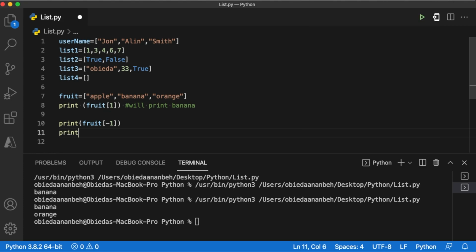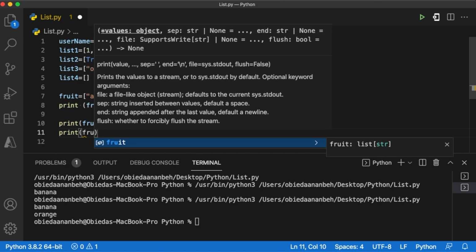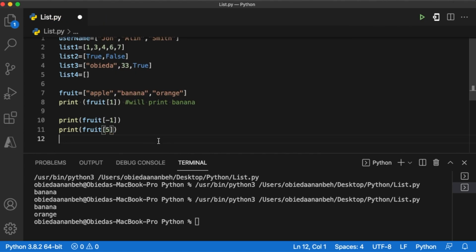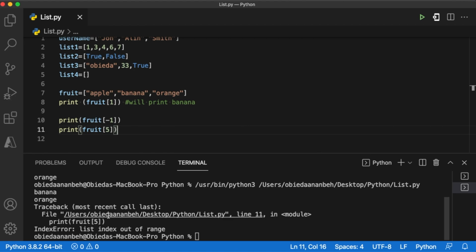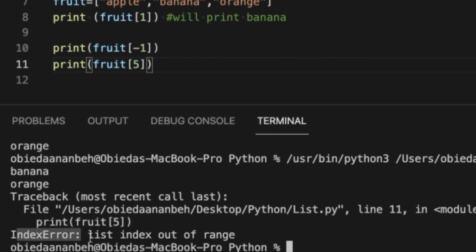For example, let us print fruit and give an index that does not exist, for example 5. As you can see here, we have just 3 elements inside the list, so 5 is out of range. Run. IndexError: list index out of range.